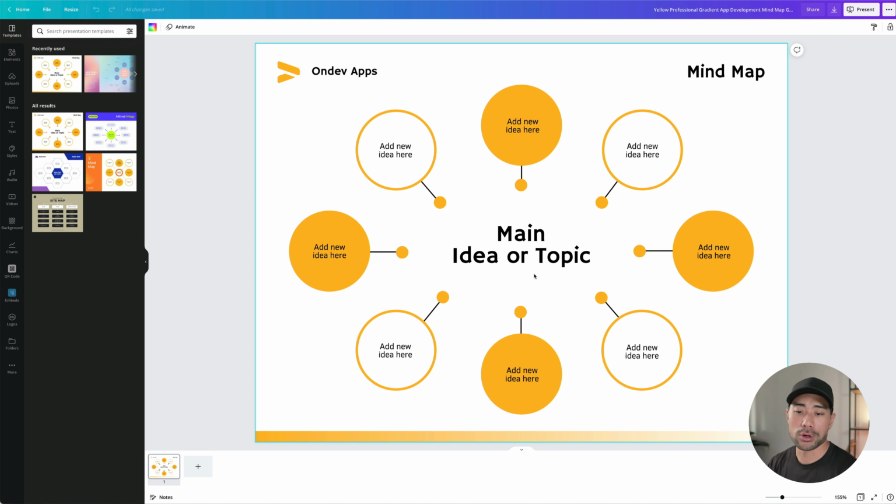A mind map makes a great supplement because you can pretty much brain dump all your ideas, your topic, or your online course in this case on one page. And it doesn't have to be in a linear format or in a process type of thing. So it's quite visual, which is something I love about mind maps.